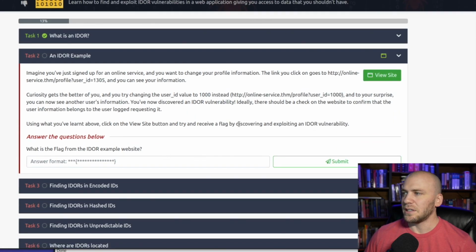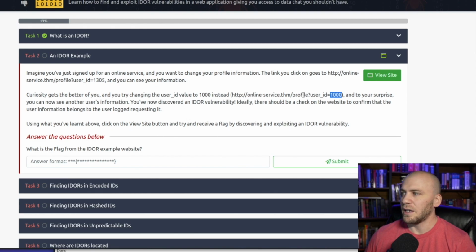I want to see right here. This is a great example. An ID is going to be a good place to look for an IDOR. Instead of having like 1,000, we could just change this to like 99 or 9,999. You get to change those and see if you can find something else there.